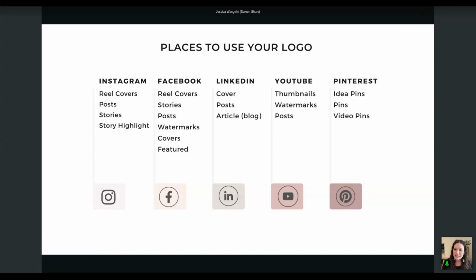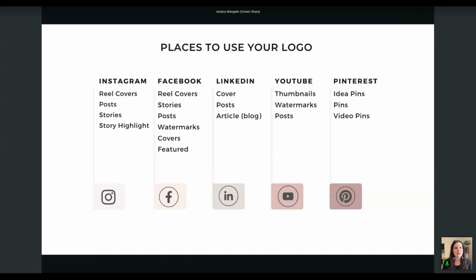Of course, don't forget to include your logo in there. You want to help people to recognize that and get connected with you. And it's really fun, of course, to have a tagline on there to differentiate yourself and help people know specifically what you stand for, right? So then YouTube, thumbnails, watermarks, of course, posts on YouTube. They have different options for different things now.